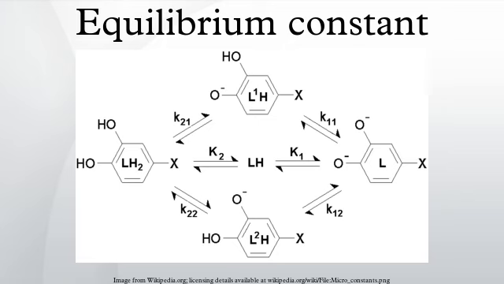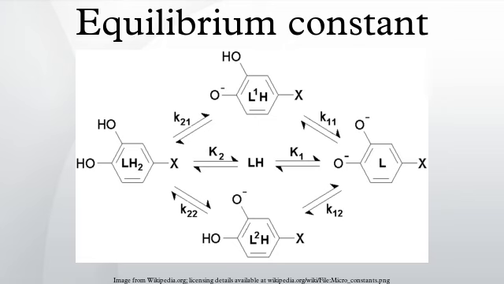Microconstants. When two or more sites in an asymmetrical molecule may be involved in an equilibrium reaction, there is more than one possible equilibrium constant. For example, the molecule L-DOPA has two non-equivalent hydroxyl groups which may be deprotonated. Denoting L-DOPA as LH2, the following diagram shows all the species that may be formed.